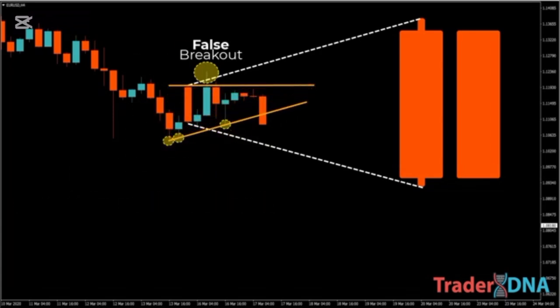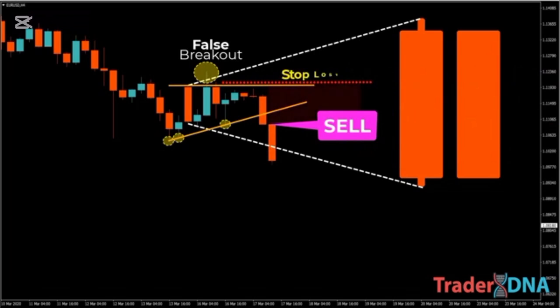At this moment, traders should immediately enter a sell position on the next candle's open. Now, where do we set our stop loss? Right here, above the high of the strong bearish bar. Why? Because that's the key level where sellers took control. If price breaks above it, the bearish structure is invalid. Boom, the market drops, huge profit.